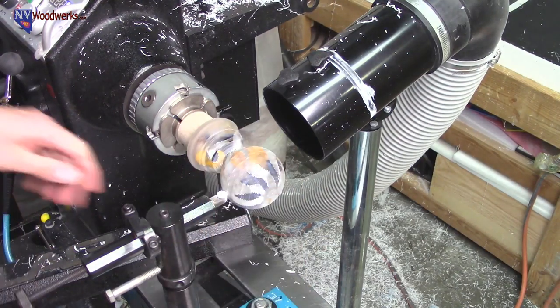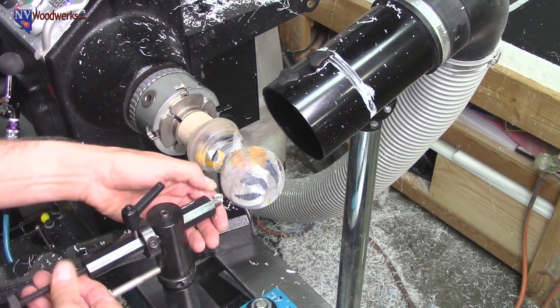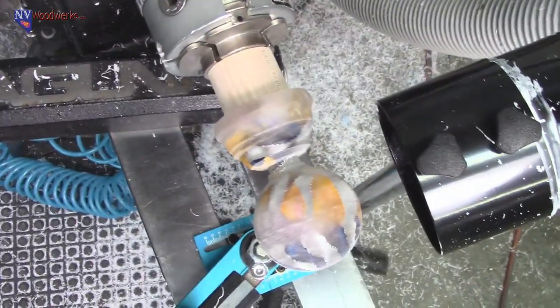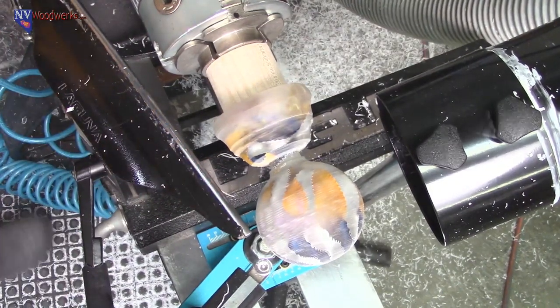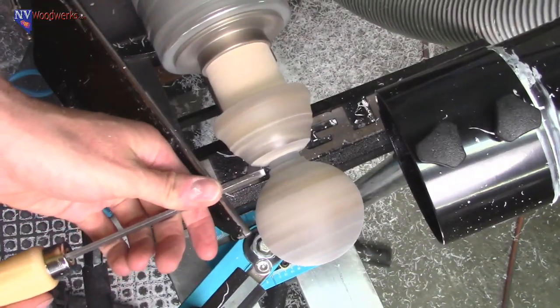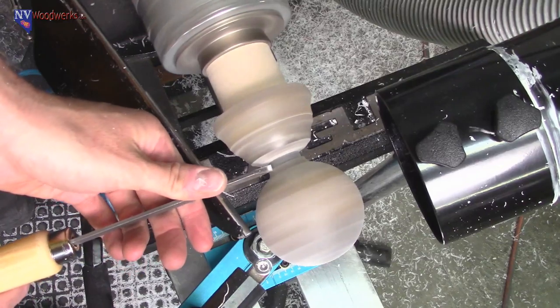I am gonna come in here real quick. I'm gonna back this out. I'm gonna take a couple little passes with my parting tool. It's just a little bit of a shelf that I can knock down with it. But I'm more than happy parting this off at this point. And really, I'm actually going to saw it off. But I just want to... Oh, I'm hitting the camera with my face mask. I just want to take some of this away.